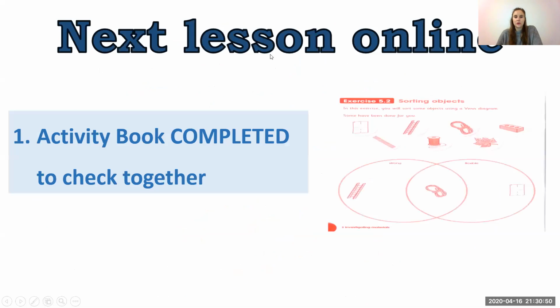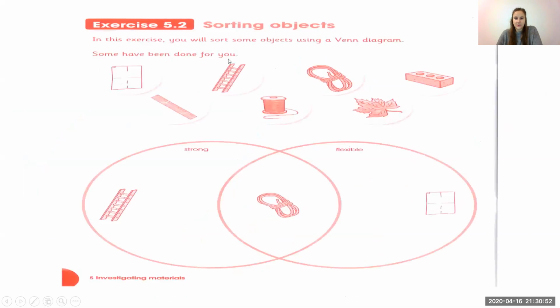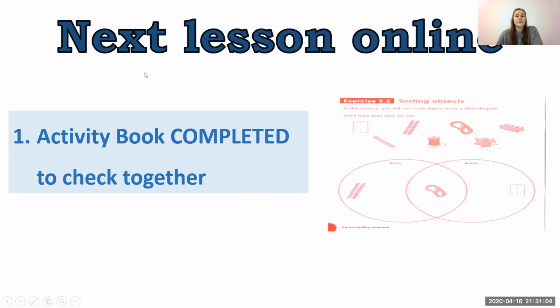And then you look at the worksheet and draw into your notebook. Okay, that means everybody should finish this worksheet. Even if you cannot print, you can still do it. And for the next lesson, when I see you on Thursday or Friday, please make sure that your activity book worksheet is complete and that you have it next to you on your table, so that we can mark together. Remember, I will ask you to show me your activity book in the video. So please make sure you finish your work.